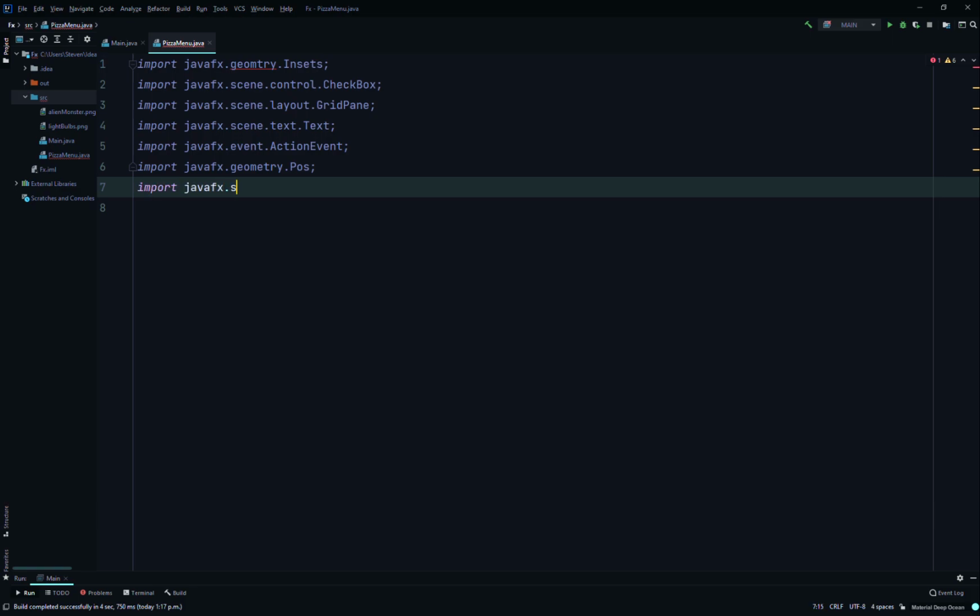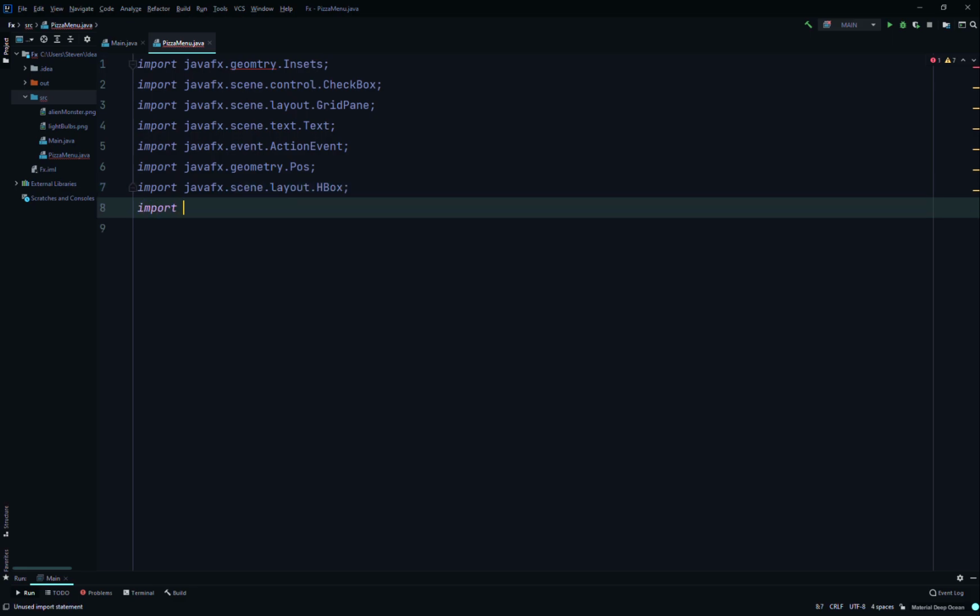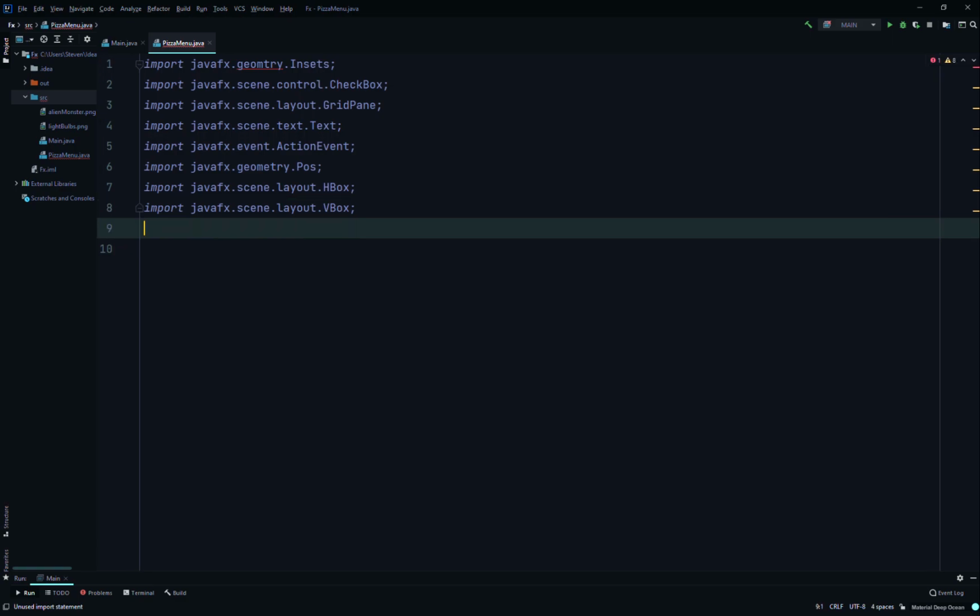Import javafx.scene.layout.HBox. Import javafx.scene.layout.VBox. Import javafx.scene.layout.StackPane.